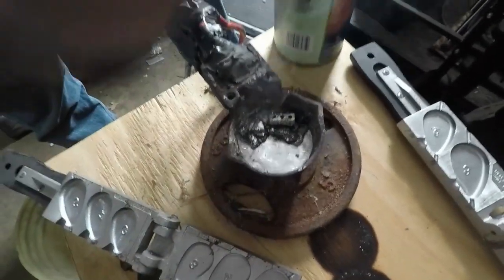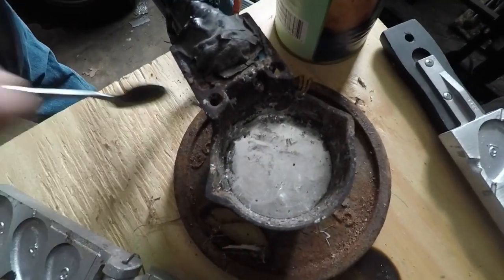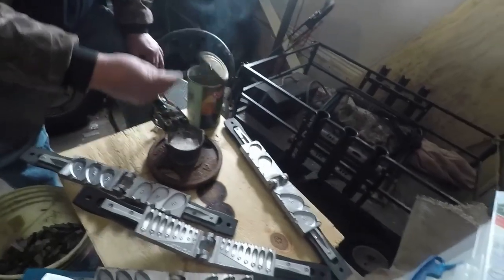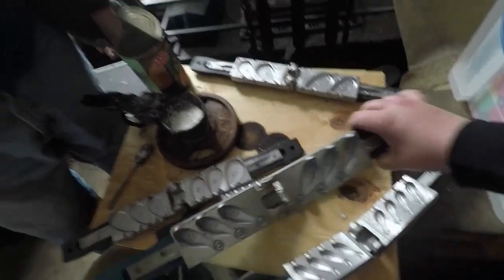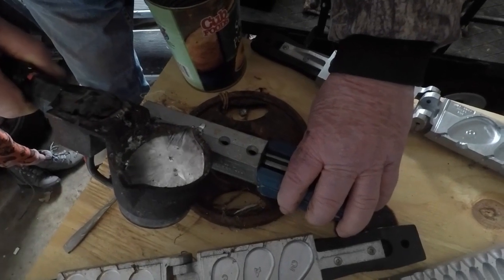Now all of our lead is melted. Here we are just scooping — we have some nice, beautiful, clean melted lead. That's about 700 degrees, so be careful. So what we're going to do first is let's go ahead. You want to pour fast — you don't just want to dribble it in. Once you get going, you want to go all the way in until it starts to come out. Usually the first couple of pots, it gets kind of thick until the metal gets real good and hot — it's like a pancake, you throw the first one out. So we'll do the bigger one first. Let's go with the five-ounce mold.